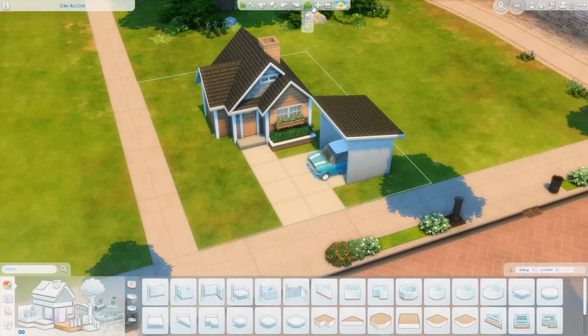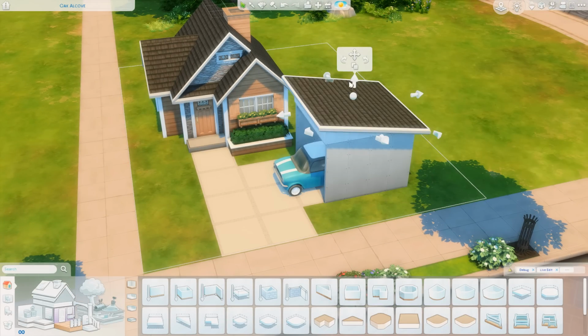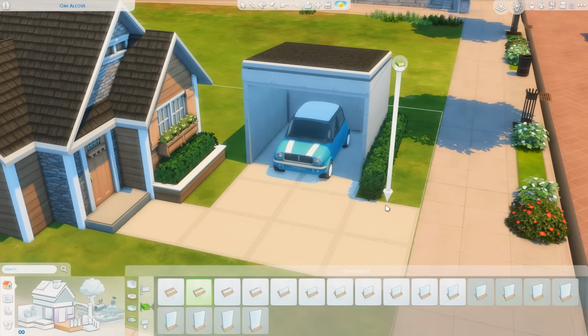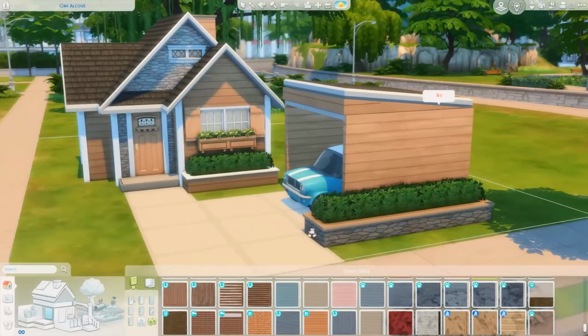I think it looks really cool, and one of my favorite things I did with this I'll be doing here shortly, which is I grabbed one of the garage mural pieces from City Living that you can paint on, and I rotated it with Tool to make it look like it was the garage door to this space and it had been opened. So you'll see that here shortly.